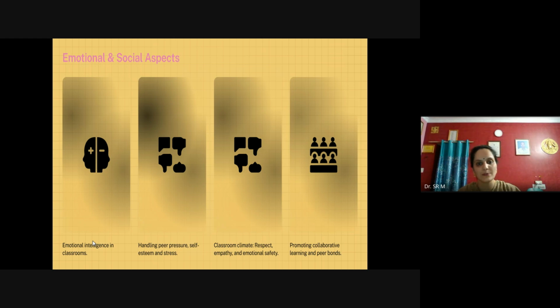Emotional and social aspects. Now, let us also talk about the big game changer, emotional intelligence in classrooms. Now, may I know from our audience what is emotional intelligence or EQ, emotional quotient? Is correct, Meena ma'am. Intrinsic means from inside and extrinsic means from outside. All right.